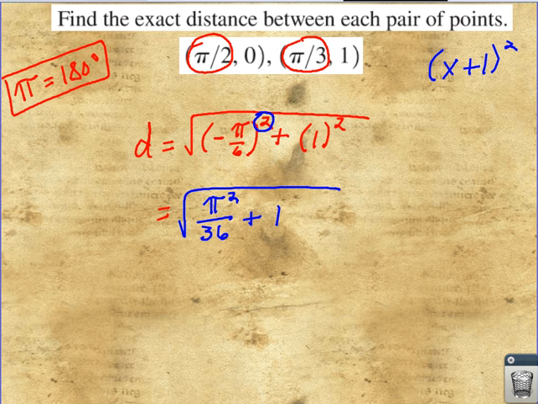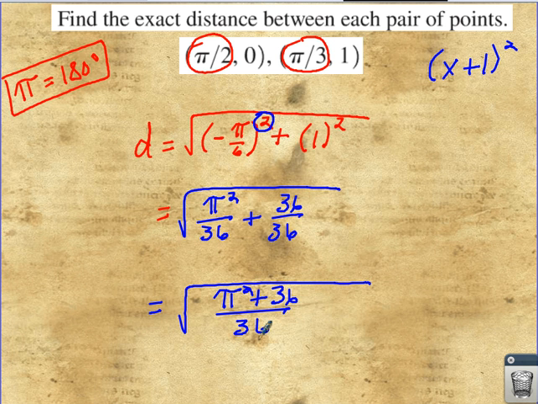But to save myself a step, let's not just put a 1 there. Let's go ahead and get a common denominator. 1 is the same thing as 36 over 36. Now we can add them. So we have now the square root of pi squared plus 36 over 36. Now could I have typed this into my calculator and got a rounded answer way up here? Yes. On your test, is your answer going to be a decimal rounded answer? Probably not. They're probably going to leave your answer something like this. Now this is an answer. You could circle it here. I'm going to go one more step though.